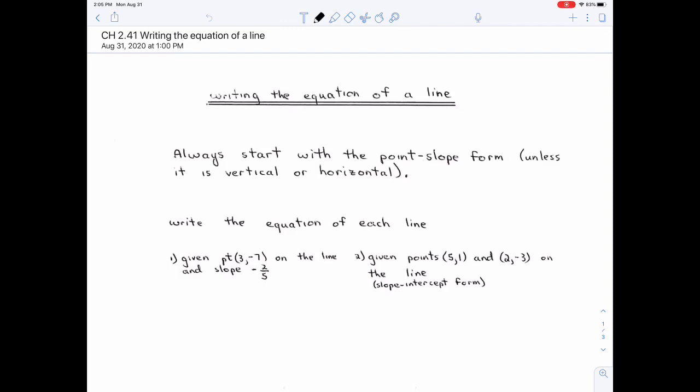If you're starting out these problems asking yourself, how do I write the equation of this line? You're already wrong. You're just starting off wrong. You have to ask yourself, where's a point? What's a point on this line? What's the slope of this line? And if you can answer those two specific questions, you can write the point-slope form, okay?